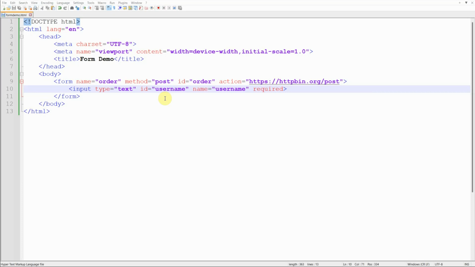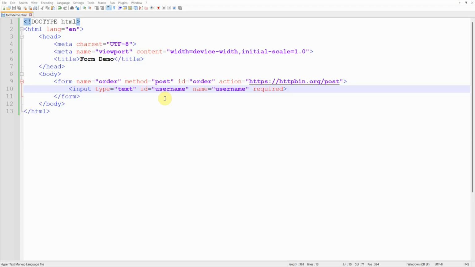So one, for accessibility, you might have screen readers for visually impaired users, and they can use the label element to provide additional context and information about the associated form element. This makes the form more accessible and user-friendly for people with disabilities. It also provides a clickable area, so when a user clicks on the label, it typically sends focus or activates the associated form element. This increases the clickable area, making it easier for users to interact with the form. It's especially useful for checkboxes and radio buttons.